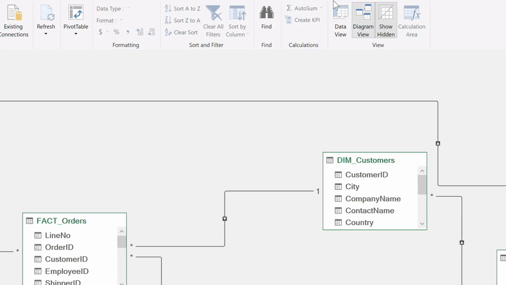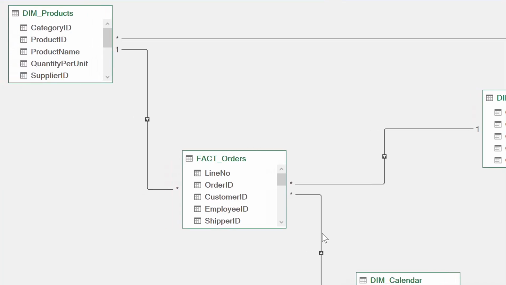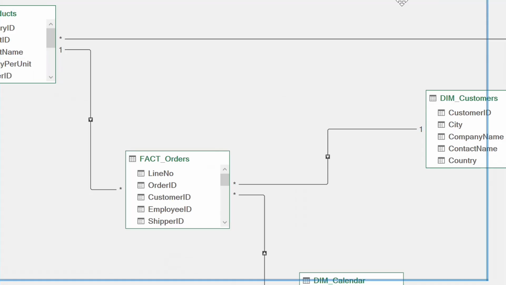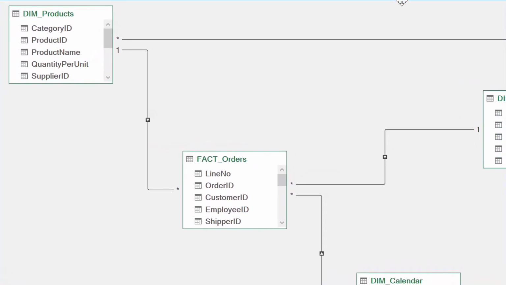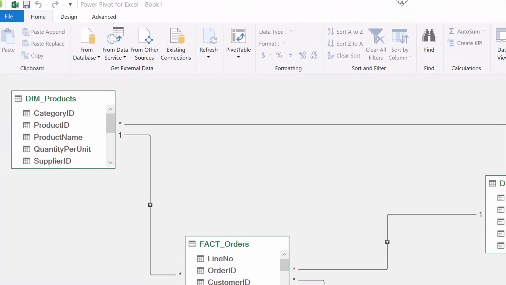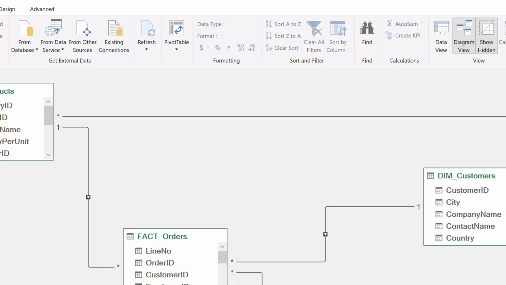You can see the data model where the fact table is connected with all these dimension tables. It's a bit messy. It's not as beautiful as I arranged them in the screenshot in Excel, but at least you know that here in Power Pivot, you can see the relationships that you created.